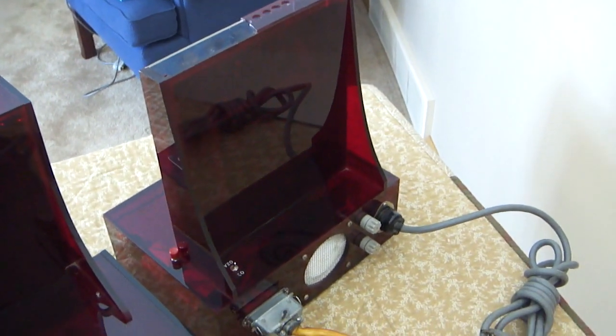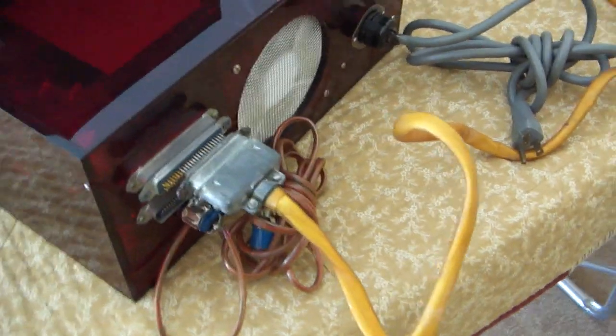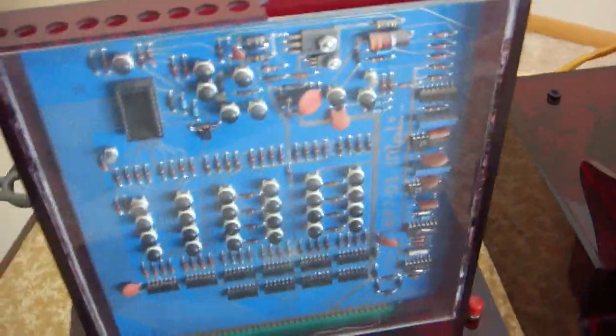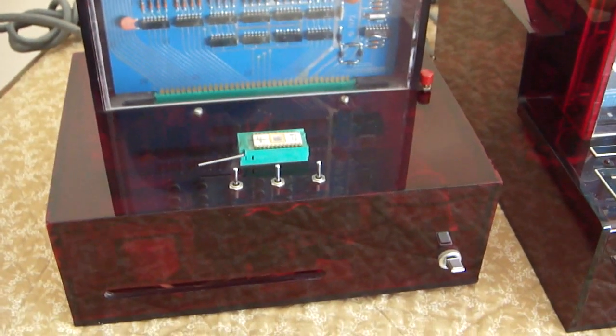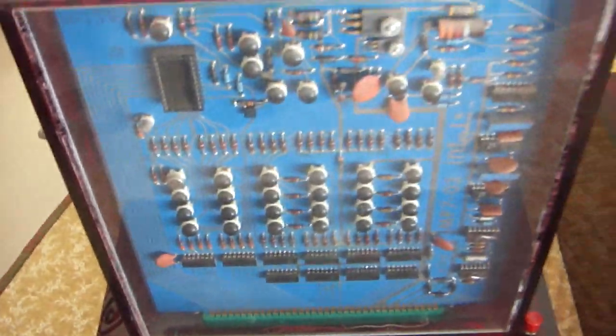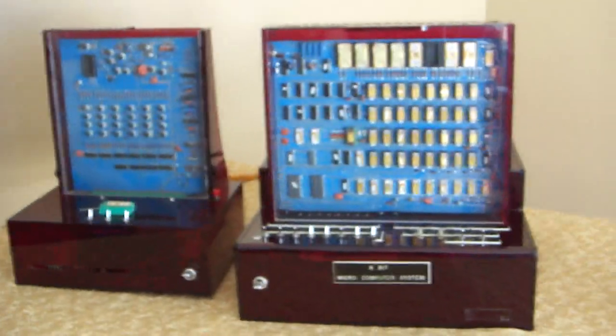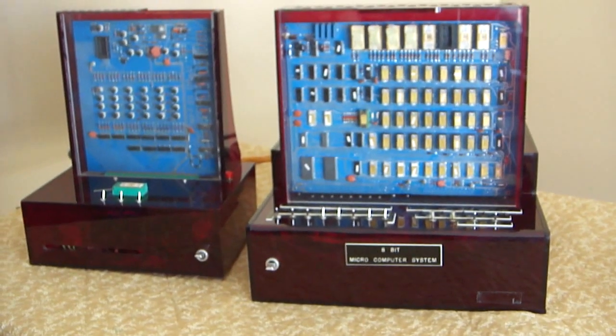This is the main CPU unit, hooked up to another smaller unit which is an EEPROM programming unit. It has a cable to allow RS-232 interface with a teletype. The EEPROM programmer also features thick translucent red plastic, and you can burn chips. There are light-up LEDs underneath that give information while programming. It's a very nicely built, well-crafted system obviously done in a full fabrication shop at some company.